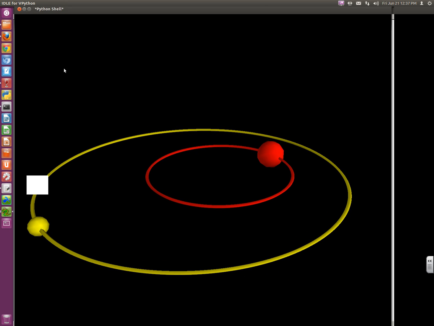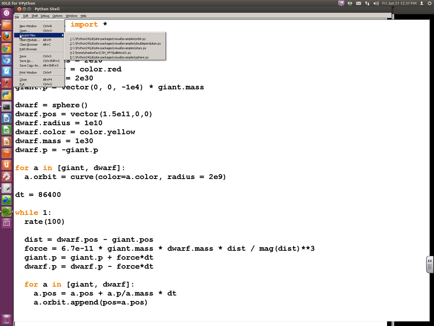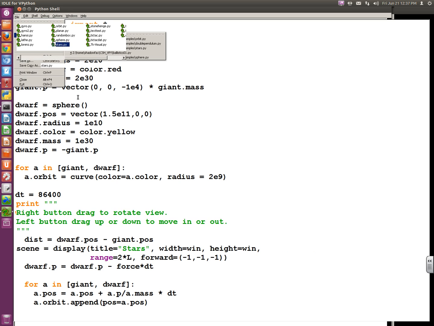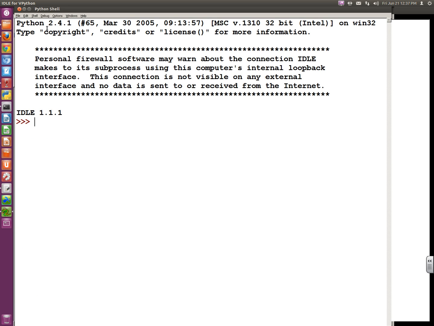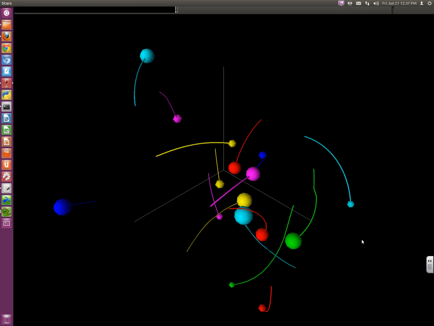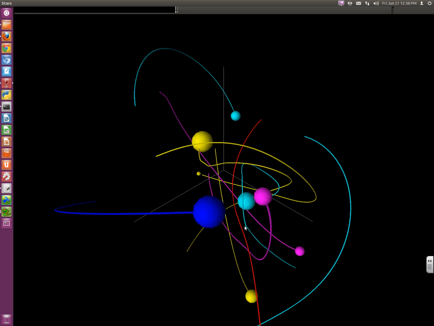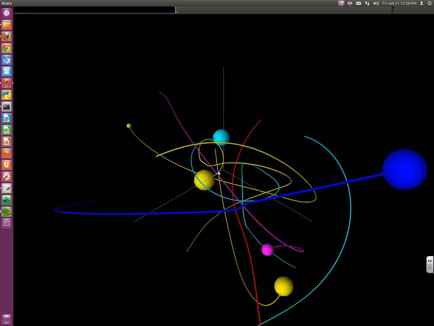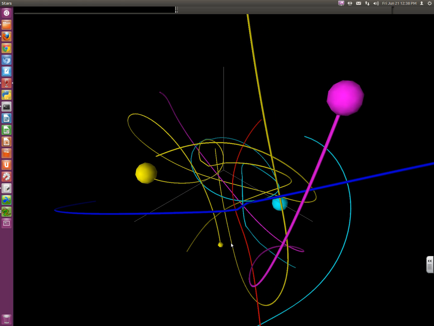But this one's really interesting. Look at this one. A whole bunch of them. Let's see, I think it's stars. A whole bunch of planetary orbits going on. Whoops, where am I? Run. Look how nice this is, huh? Look at that. And you can see how as the bodies get closer together, the bigger bodies and little bodies affect each other. They change their orbits. I think it's set up so that if they collide, the smaller one disappears or something.